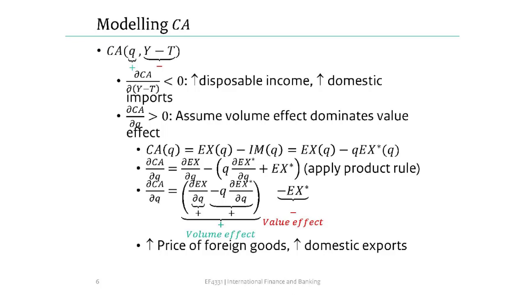Now this part, this is what we call the value effect, because we're not talking about trade. We're just talking about goods and services abroad being more expensive, right? That's why it's hurting the current account, because all else equal, if we ignore the volume effect, what a price level change in fact is saying is that their goods and services are more valuable than ours. And that's going to undermine our current account level mechanically.